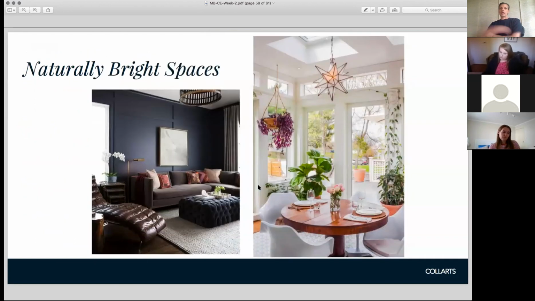Again, for a natural bright space, there are two ways you can use it. One is using lots of neutral colors, so you open up your space in a very vibrant and natural way. Or you can take advantage of the amount of light and cut it down. For instance, in a living room where you want to relax, we can use a very dark color to cut down the amount of light the space receives, and therefore a dark wall works quite nicely in this very luminous space.